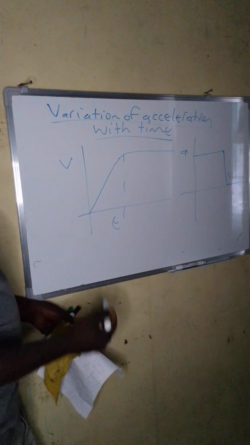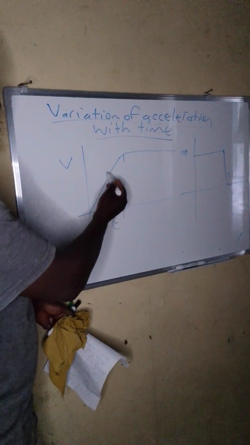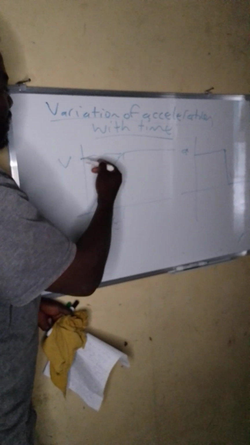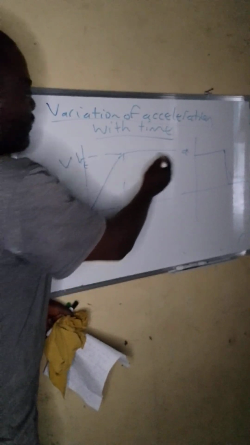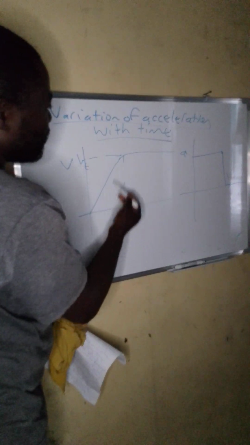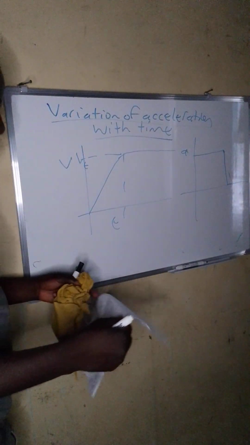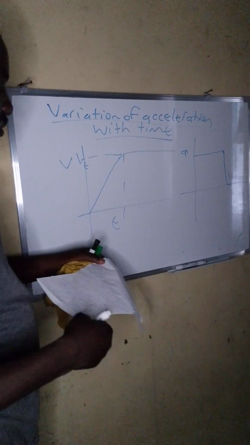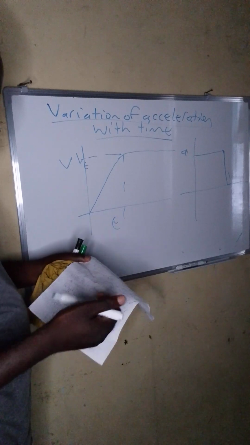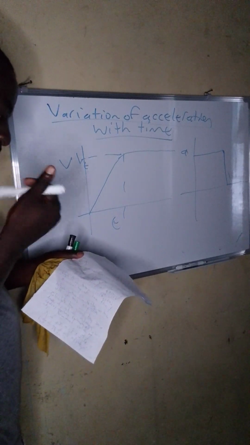Right? Because the velocity is increasing, then eventually it reaches maximum velocity, constant speed, which is Vt. So at Vt, the acceleration is 0. But initially, the acceleration was constant. That is basically the variation of acceleration with time. Now moving on to question 2.